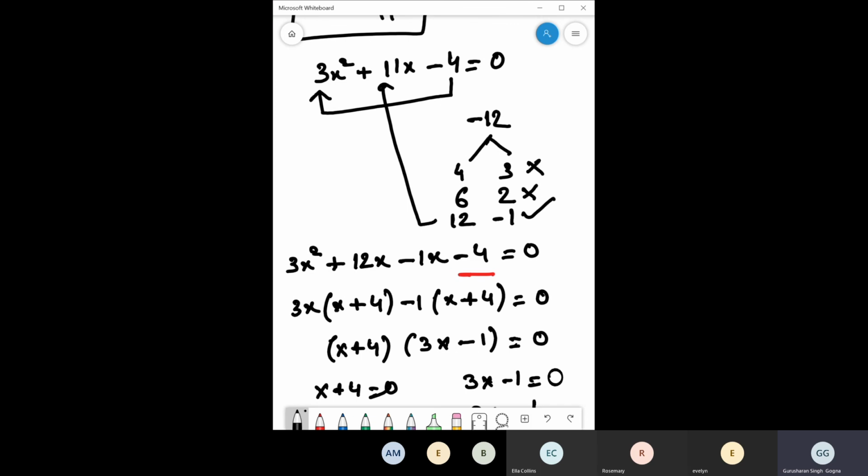So important step is you need to multiply 4 with 3, which is the coefficient of x square. Okay, if you don't have any coefficient, then it's fine, you will get the same answer back. Let's say if it is x square instead of 3x square, so you will get only minus 4, which you can factorize. Okay, once you are good at factorization, so it's very quick.